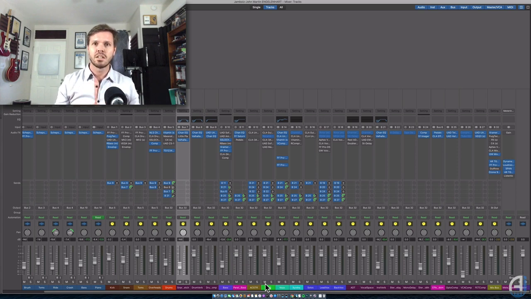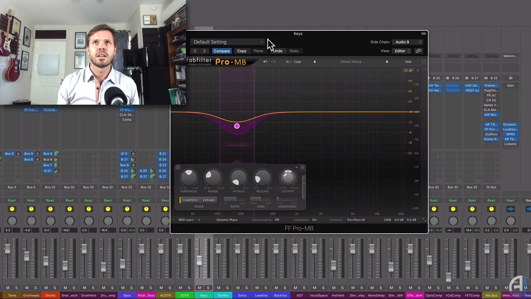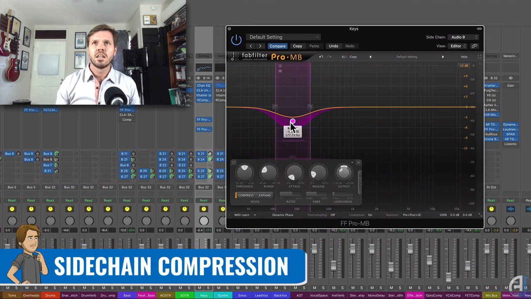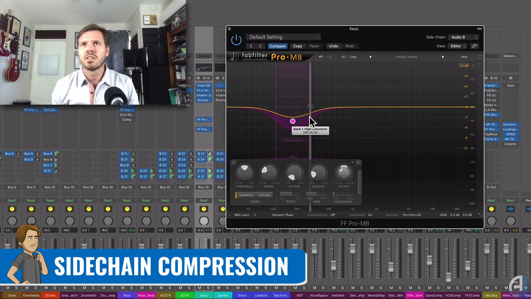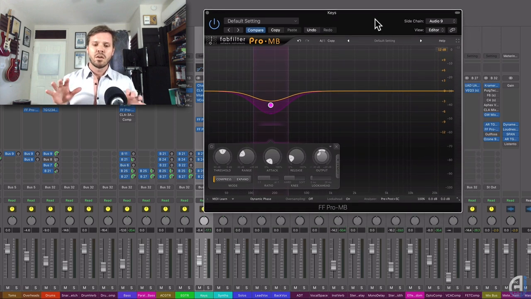conflicting clashes in the low mids, especially when you have a full range 88 key piano and a bass. So what I did here and what I'm going to focus on today is just this one little trick: I sidechained the low mids between about 100 and 290 or so, and it's sidechained to the bass so that the only time they were really clashing was when the piano and the bass were sort of playing in the same register. So when the piano started playing in the lower register, maybe hitting the lower keys, it was conflicting with the bass guitar at that point.